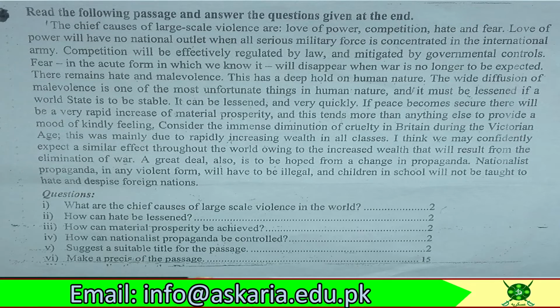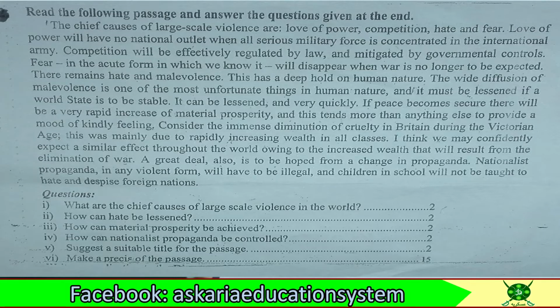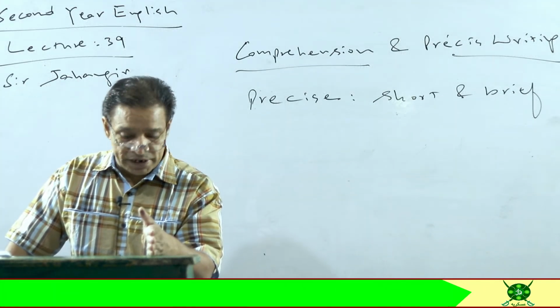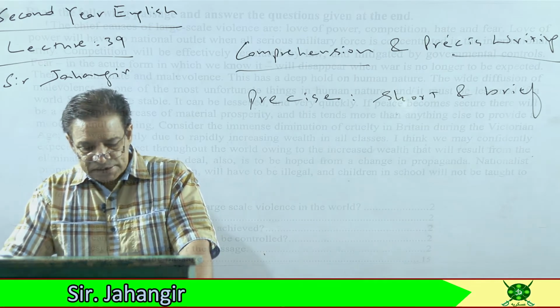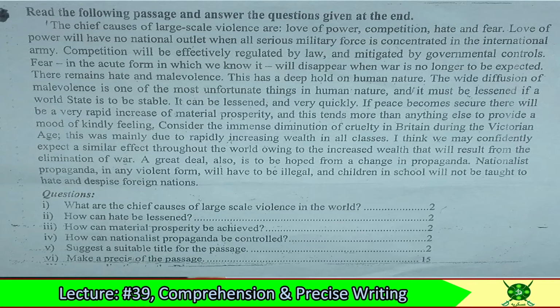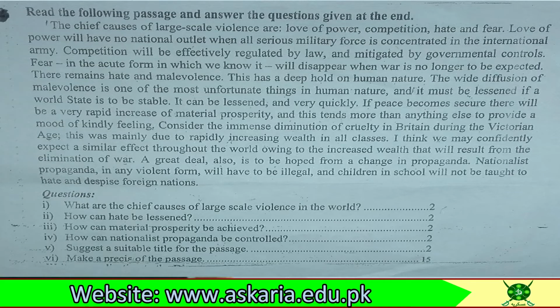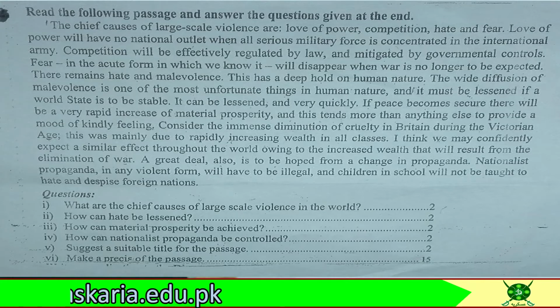If a world state is to be stable, if there is a world government, there will be no fear of war and no hate. It can be lessened, and very quickly. If peace becomes secure, and when these four things are no more present, then peace comes. And when peace comes, there will be a rapid increase of material prosperity. This tends more than anything else to provide a mood of kindly feelings, and then there will be kindly feelings.